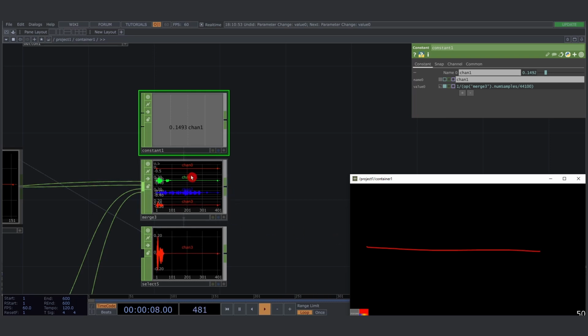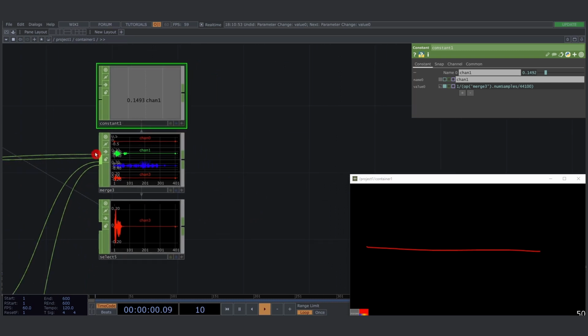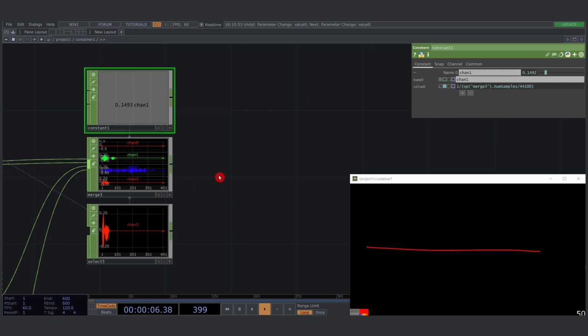So not all of them are the same. So this means that if we want to play back one of those, we will need to modify the speed of cycling through this audio file based on the maximum length that is being recorded in this chop, which now is channel 2.